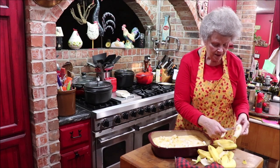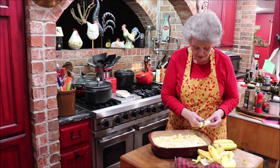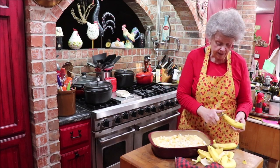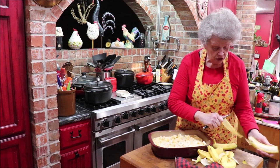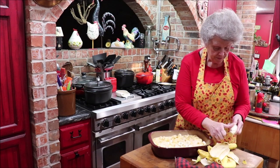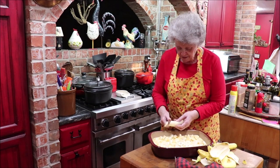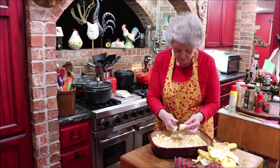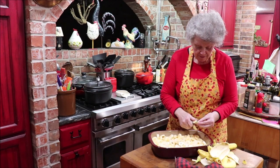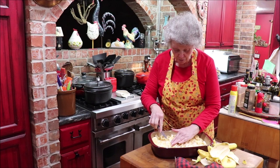I told y'all, my mama used to make her pound cake, and I've got it in my videos, Mama's Millionaire Pound Cake. She made one for her and Daddy every week. Of course, if they had company, she'd have to make another one because it would be eaten. But she generally would make one every week and give to her pastor. And they appreciated it. Look forward to it. That was her offering, her sacrifice, her gift, whatever you want to call it. And I'm sure the good Lord blessed her for it.